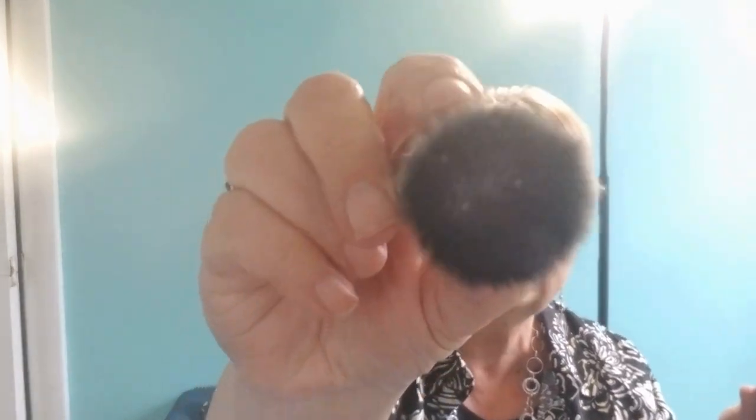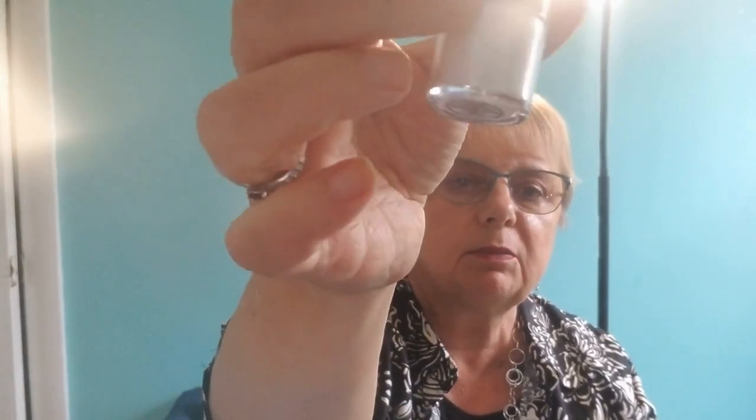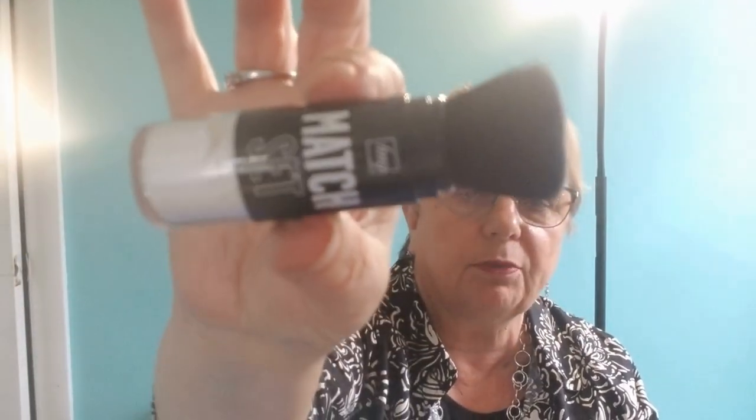Now, with the specials we have going on — with a $20 makeup purchase, you'll get the matte set. The lipsticks count as part of that. It is a setting powder — you can see some of the white right there as it comes out. There's a powder on the bottom; it's all one piece you can take with you. It's great to reduce shine, it sets your makeup for the day, and you can just throw it in your bag and you're ready to go.